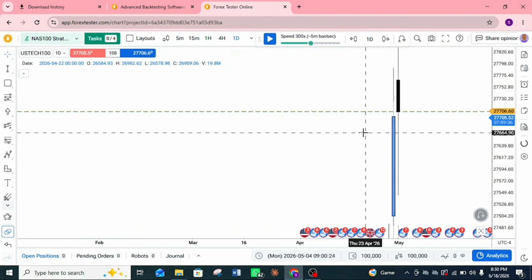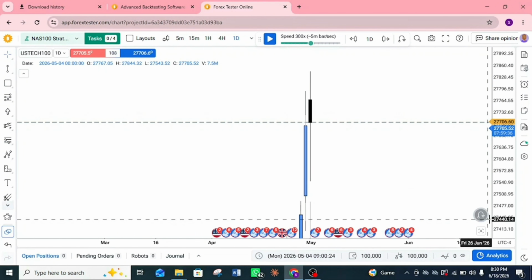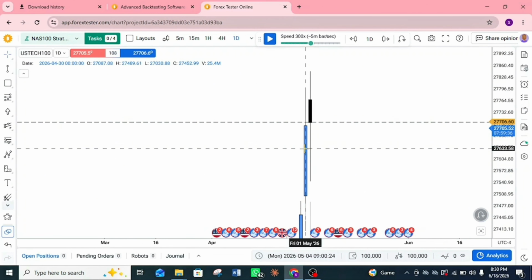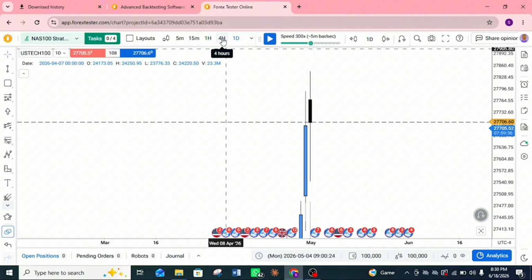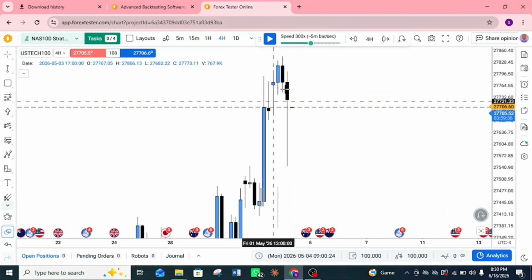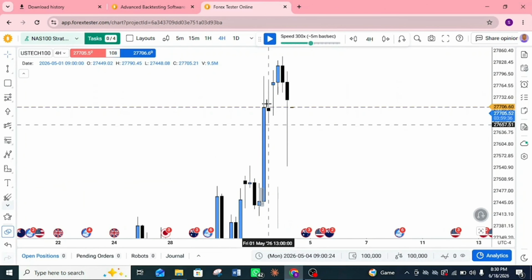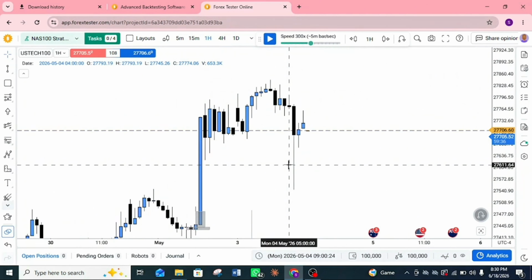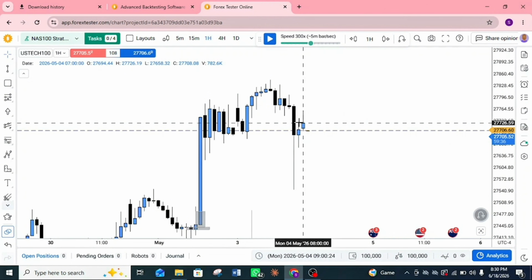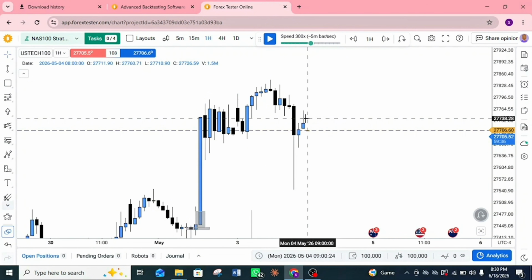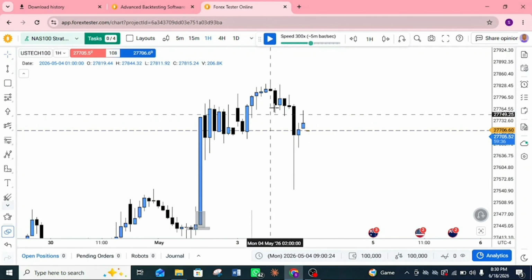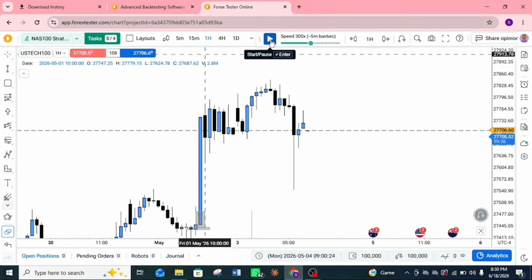Close this. Go to the daily and we see that we're still bullish. We're still bullish here. Okay, we're still bullish, and then on the 4-hour we are still bullish as well. We have this gap here holding price and this fair value gap holding price bullish. And now on the H1, we are bullish, a little bit bullish, but we have this fair value gap here, which I don't like. Don't like that gap.